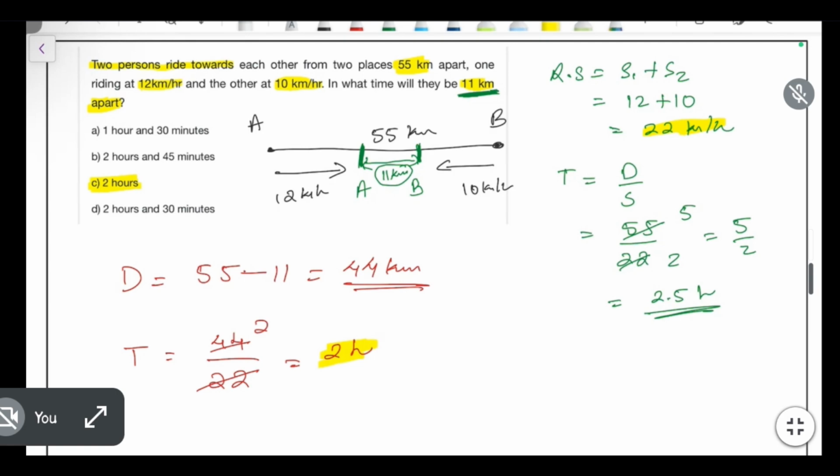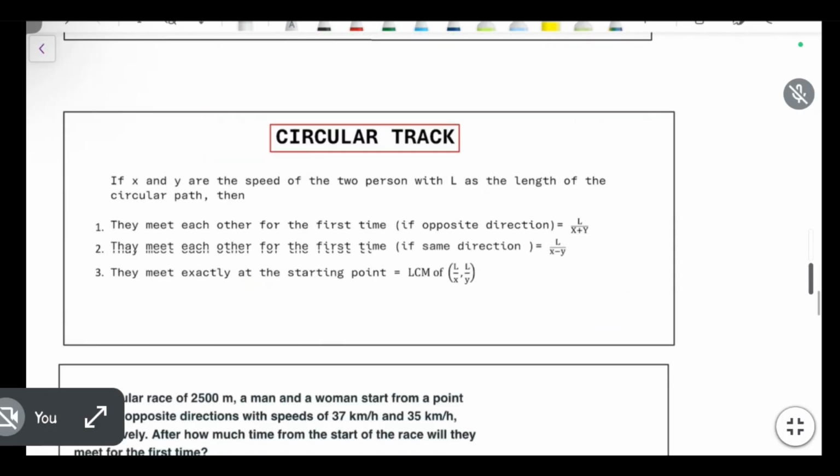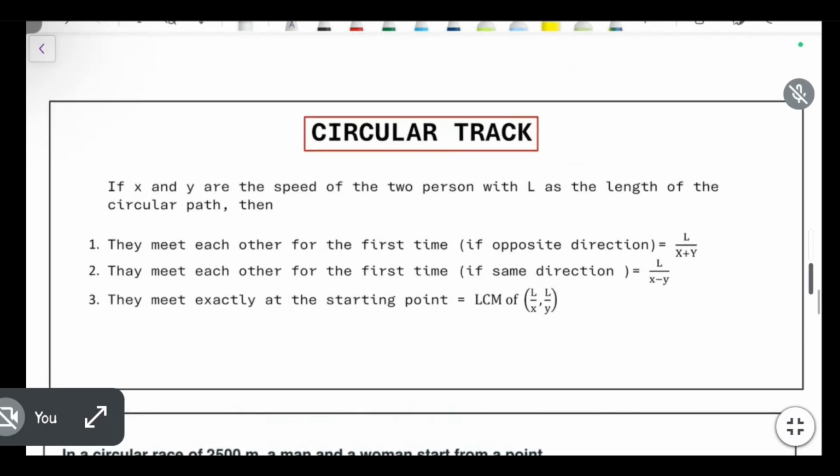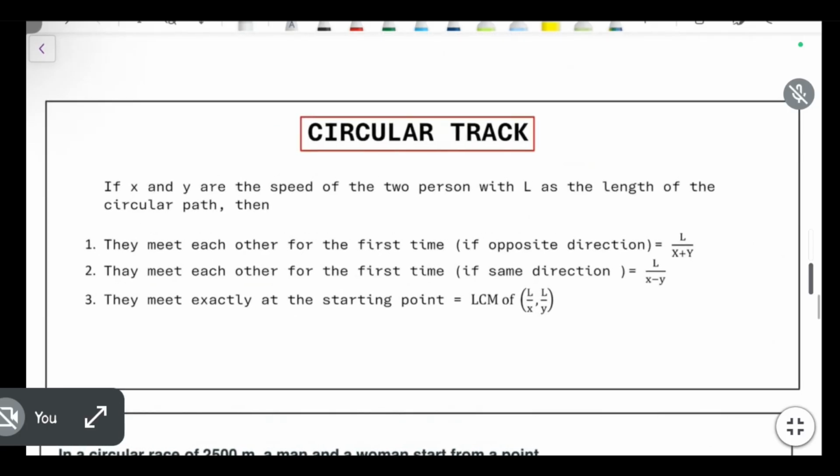So remember, when you see a question where there's a condition that they need to be some kilometers apart, and you need to get the time when they are that many kilometers apart, in that case, from the total distance, you subtract the distance that they need to be apart. That will be the distance here. Clear with that? Remember, this one is without the condition, okay? This is not the answer. Whenever you are going through the notes, remember that. So I'll go to the next.